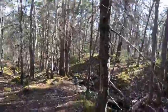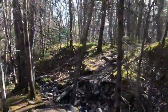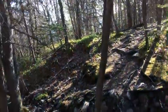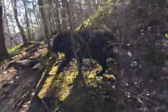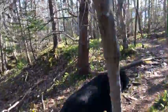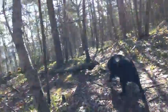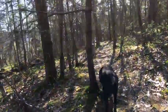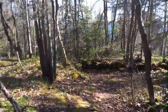Anybody got any plans? Anybody got any big trips? I've been building up the hiking distance, or the walking distance. That's what I'm saying here. My dude can do 5K, but I've been building up to 10, 11. What do I want to do? I want to do Cape Split here soon as a hike.